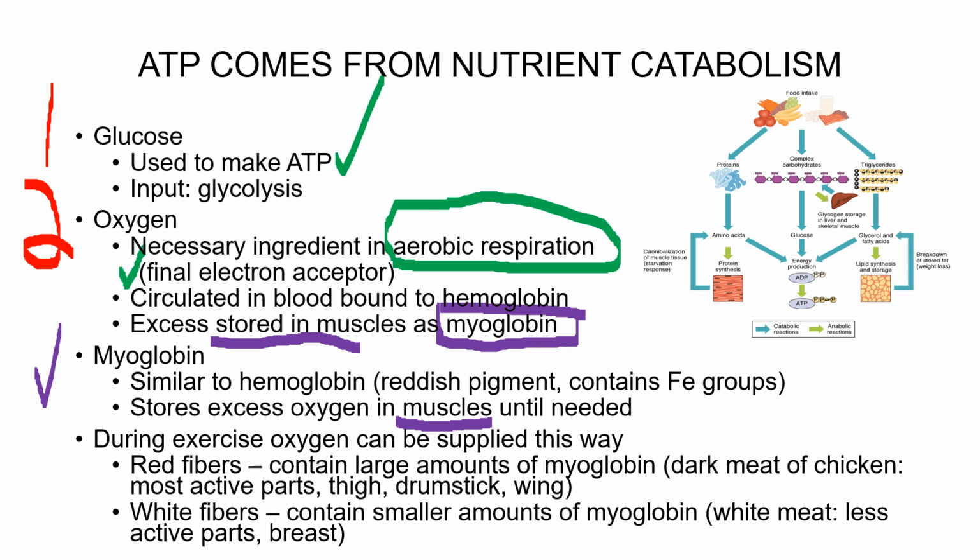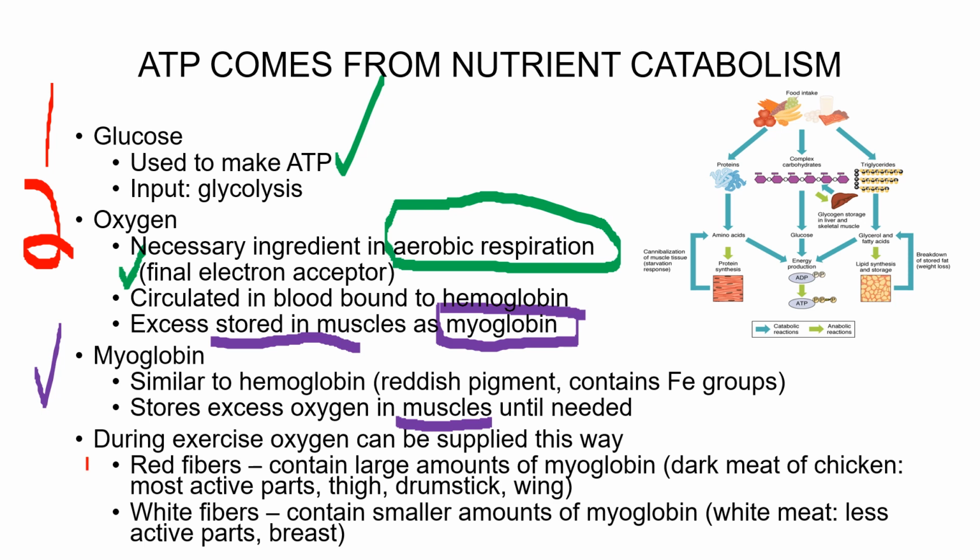So when you start getting tired from your exercise and you start huffing and puffing, you can huff and puff for a little bit longer because you do have some oxygen available to you inside the muscle cells themselves, bound to this protein called myoglobin. And during oxygen, you can see there are different fibers. We're going to be a little bit more specific in just a moment. Instead of saying red and white fibers or red and white meat, we're going to actually put names to them. But basically, you have dark meat and light meat, right? If you eat a chicken or a turkey or those kind of animals, and those have different characteristics to them.